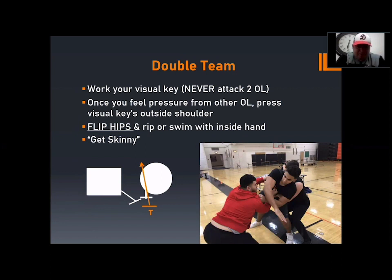Double team. With my defensive tackles, in years past, I've had my defensive tackles coach run this a lot in walkthrough. Again, I want to minimize the amount of contact on our kids in practice. So it's about understanding the fit and the technique needed to defeat the double team. If you are an interior defensive lineman, you're going to see this a lot, so this is something that we have to hit a lot in practice.